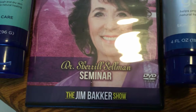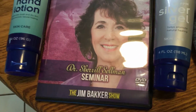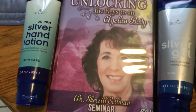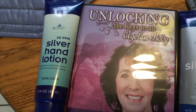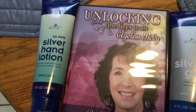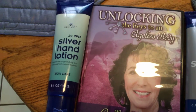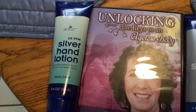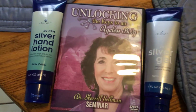But she's been into this for many years, and it's another good backer of colloid silver, as well as Dr. Rima, R-H-I-M-A. She used it in Africa to kill Ebola, colloid silver water. If you do the research, you'll find out it's very well and very good.